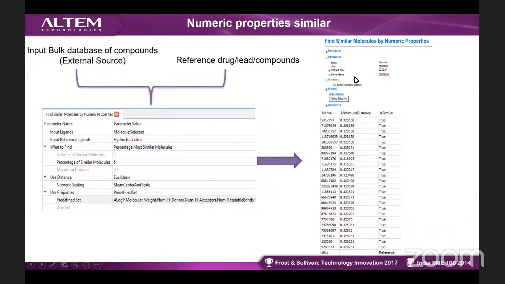It will show you the description, how long it has run, and how many molecules are retained from your database. When I gave 500 molecules, 129 molecules were similar, and the names are displayed here, along with the distance compared to the reference. How similar is it? Is it similar? Yes or no, true or false. All those details you can get from here. It is very easy to interpret: true means it's similar, false means it's not similar. So I can take only the similar molecules based on the distance for further analysis. This is one way of screening molecules based on numerical properties.